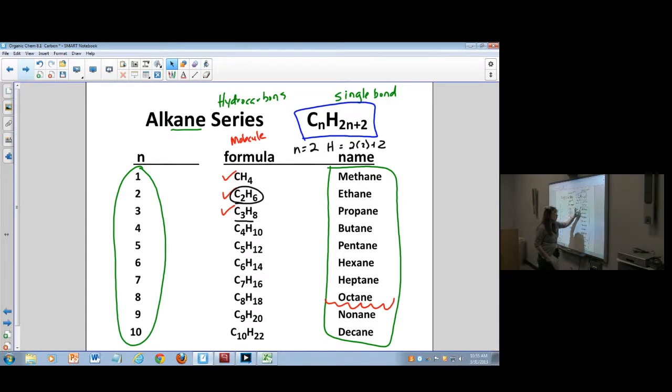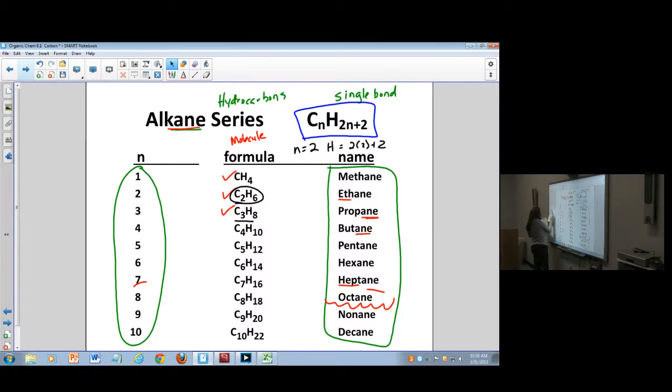And you've got to know these names: methane, ethane, propane, butane, pentane. I want you to notice that every single one of these ends in -ane, like the alkane. And then the beginning of this name, if there's 1 carbon, it's a methane. If there's 2 carbons, it's an ethane. If there's 7 carbons, it's a heptane. All right, so you can name these by memorizing them.